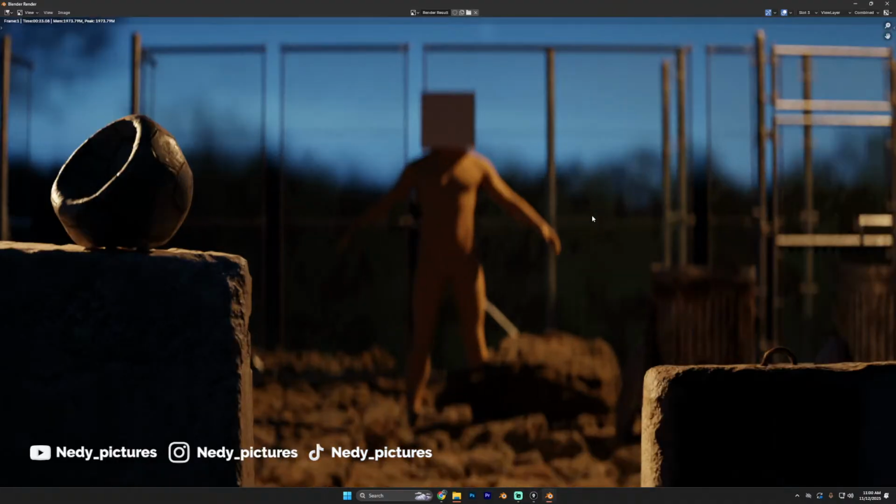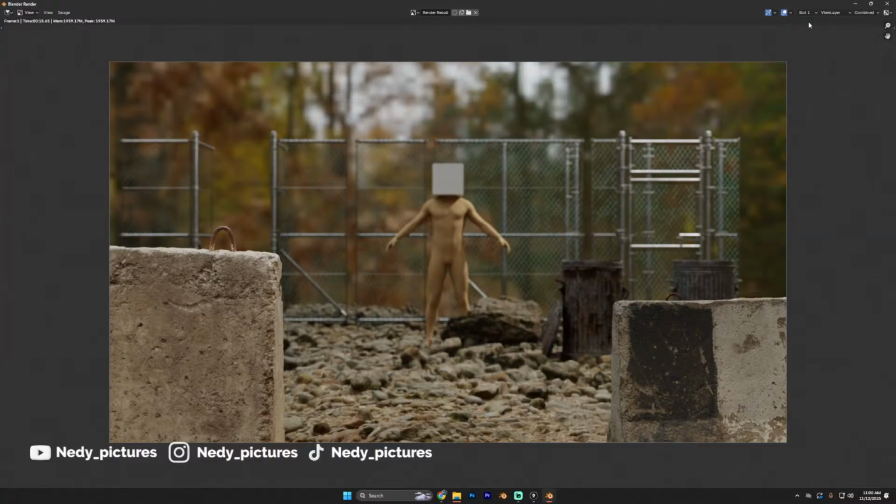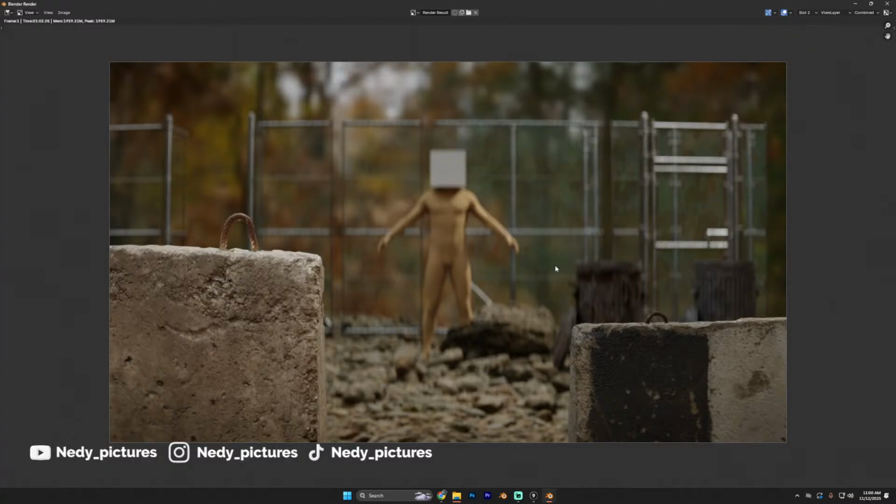Nice. So this is the second lighting we did, and this is the final render. As you can see, this looks like what came out of a movie scene. Let's do slot 1 again. This is our Blender default camera, and the second slot was coming from our lens sim add-on, which looks very, very filmic. It looks like a movie scene. I don't know if YouTube is letting you guys see this in the best quality.